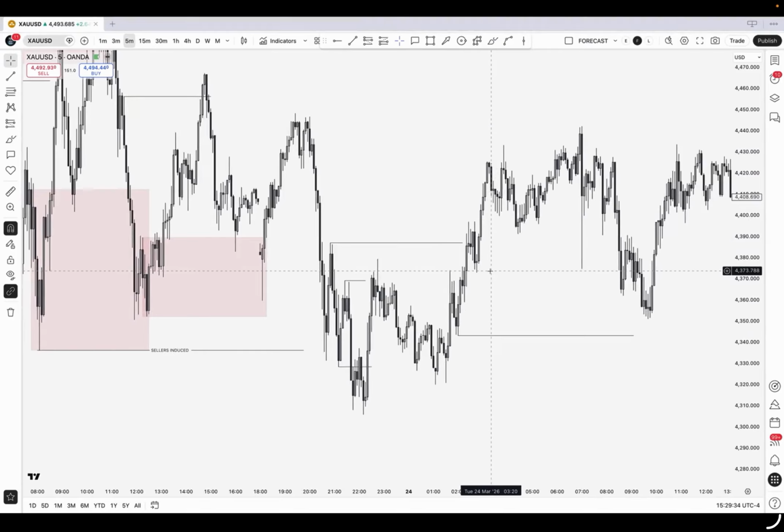So, like how we said, we need to build a framework again. We need to see a build-up form in the market. We need to see traders getting induced into this market to generate liquidity because our whole strategy is based on liquidity. I get a lot of DMs of people saying, are we not accounting for the trend? What do you mean the trend?